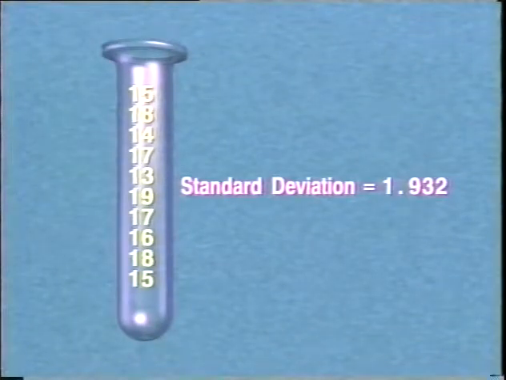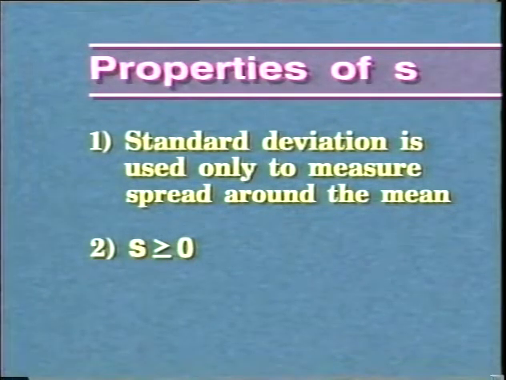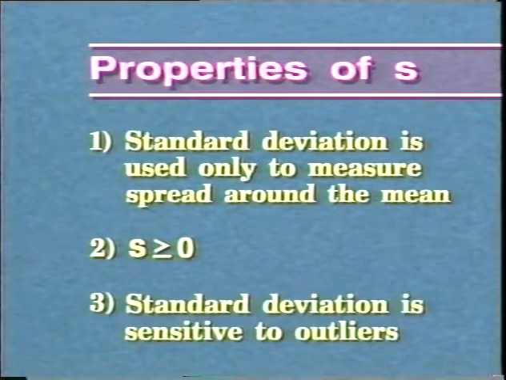You'll meet the standard deviation often as you learn more statistics, so let's look at some of its important features. First, s only measures spread about the mean. It should never be used with the median. Second, s is always either 0 or greater than 0. It can never be negative. Finally, remember how the mean could be pulled up by one large observation? The same is true of the standard deviation. A single outlier can raise the standard deviation a great deal, distorting the picture of spread.